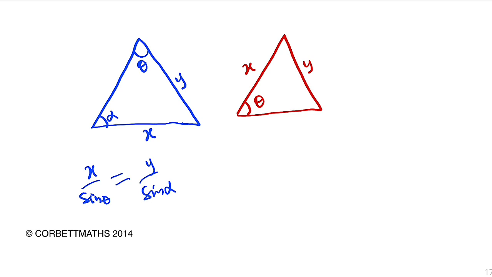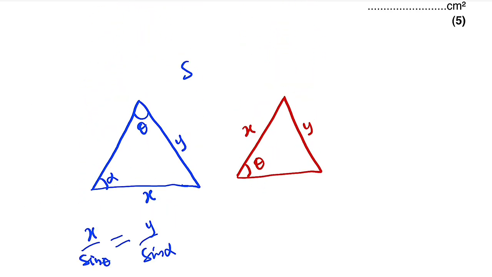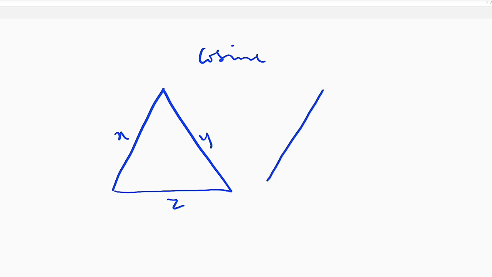What about cosine rule? You can use cosine rule whenever you have three sides. That is the first condition. So let me rename this as sine rule. For cosine, if you have a triangle like this, and it happens you have all the sides, x, y, and z, you can always apply cosine rule. And when you have two sides and an included angle, for example, we have a triangle like this, we have x, y, and the included angle is here, you can also use cosine rule.